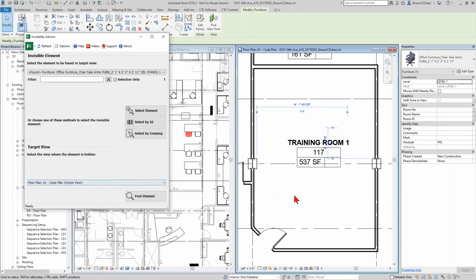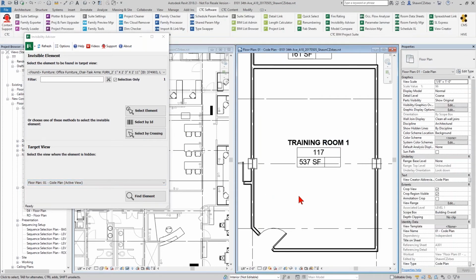I like making sure it's my active view because some of the controls that come up in a minute here work best when that view is actually active. So good idea, just make sure that you've clicked into that view, that's the active view, and that's what you've got selected here. It's a simple thing. It doesn't have to be the active view. It'll still work. Some things work a little bit better. Ultimately, you're going to click Find Element.